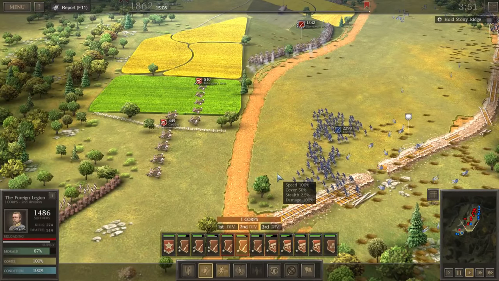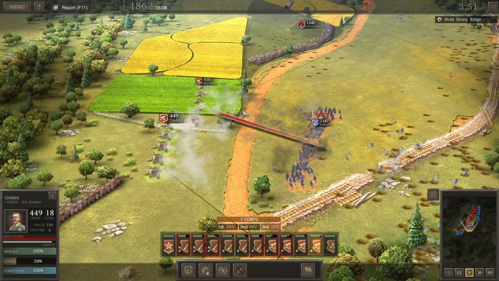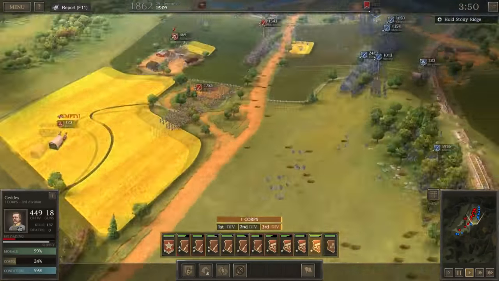I guess melees are good, right? It conserves ammo. The good news is, even if we lose here, we get a draw, right?